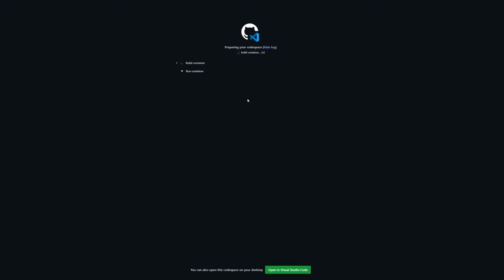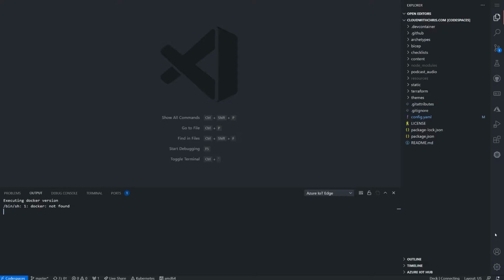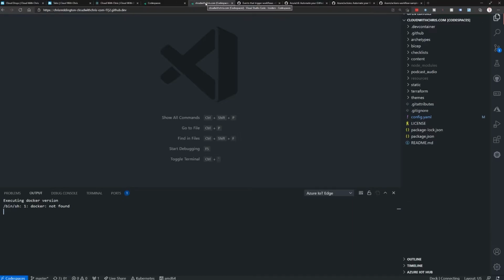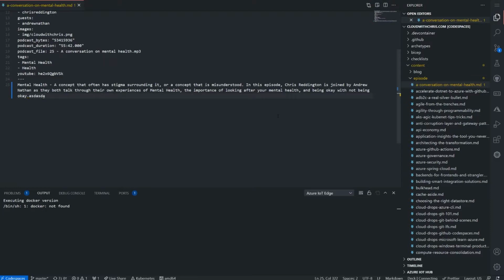So if I just show logs here, what you'll see is I have this option to build this container and then run this container. And that's effectively what is happening when we spin up this GitHub Codespace. It's just building and running a container that we can connect to over in GitHub. So why is this all important? Well, if I switch my tab over here, you will see that all of this is just like a Visual Studio Code environment. I'm going to bring my mouse up just so you can see this is a web browser and everything is running in my web browser here. So I can start editing my files. Maybe I want to update an episode, for example, and we make some changes there.